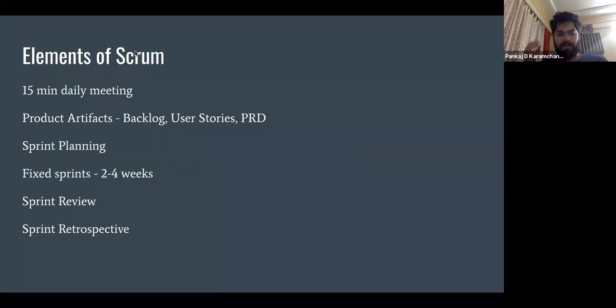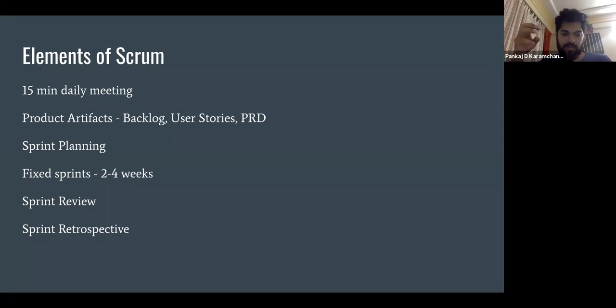So what is Scrum? The typical elements of Scrum is that in day-to-day working, every morning there will be a Scrum meeting. This meeting will be 15 minutes long at most. It should not extend to half an hour or an hour. It should be short. The idea of this meeting will be to catch up with all your developers. You could involve your designers if you wanted to, but the main stakeholders in this meeting will be the product manager who's driving things and the developers who are working on the product.